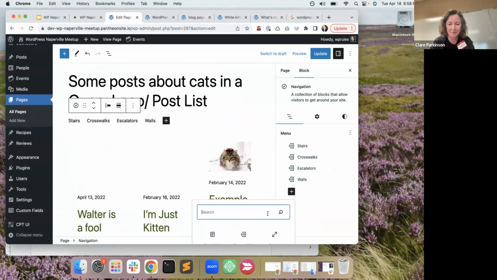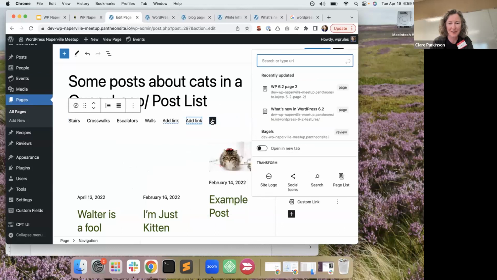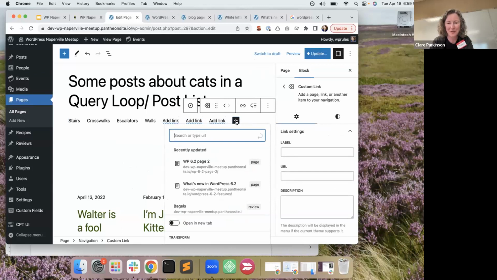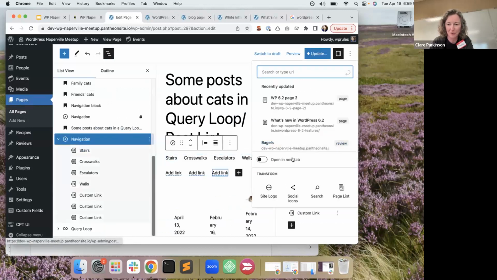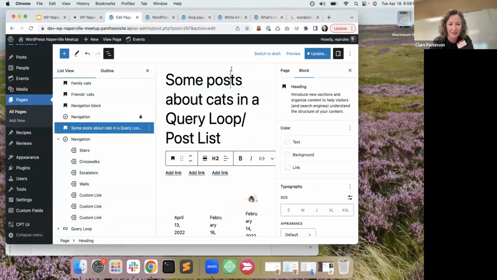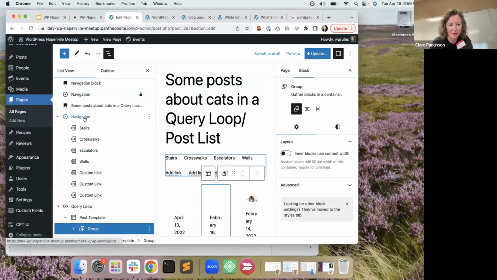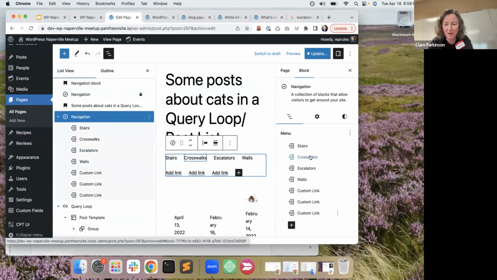That's not helpful, is it? You could do the other plus. I'll use this one. Oh, wait, no, it's a different menu. Look at that. It's actually different. Yeah, the navigation block is not perfect yet. It's adding it as soon as I click this plus, but if I highlight over here, if I make sure my menu, it's still real twitchy, better than it was, but still real twitchy. Oh my goodness, come on. I'm not even clicking these things. They're just popping up. My goodness. Okay, I hit escape and that made them all go away.